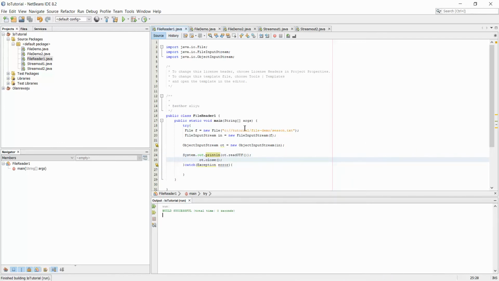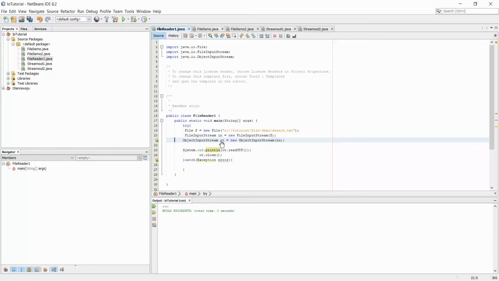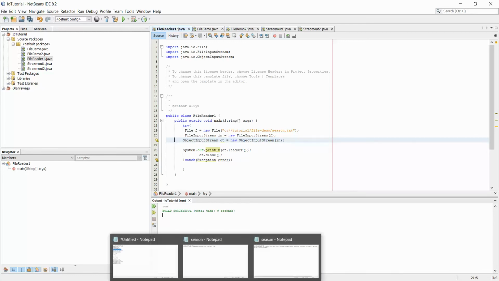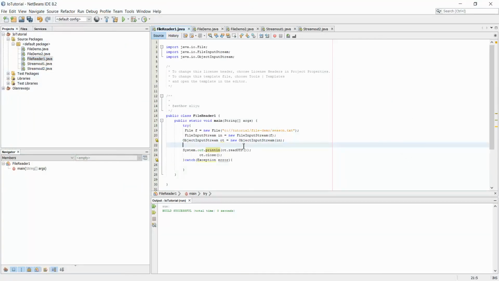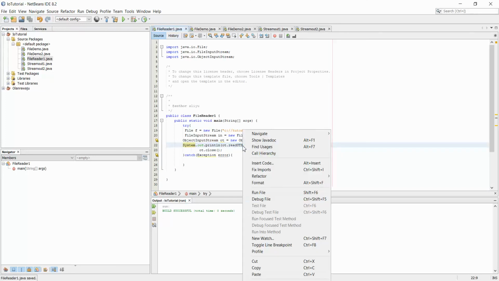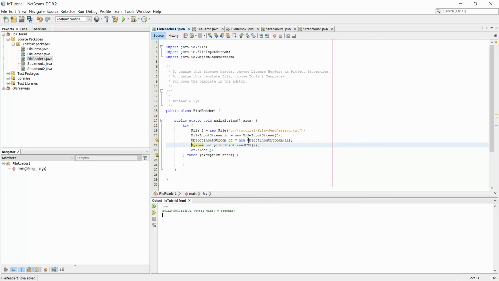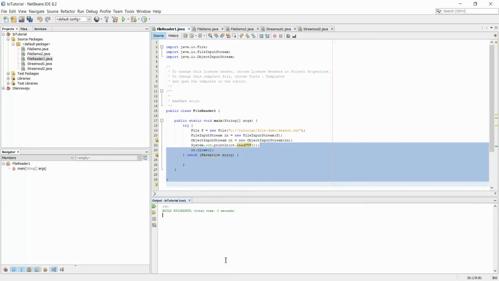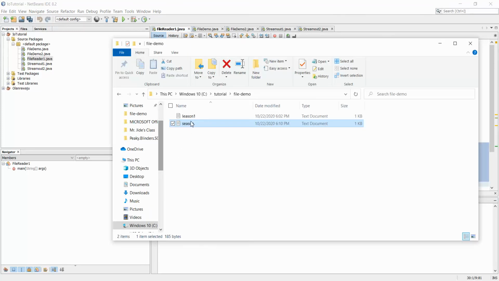What we're expecting is that text. File object input stream is equal to new object input stream, file input stream is equal to this. Okay, I can say OT dot read UTF. UTF is now supposed to give us the content of this file.